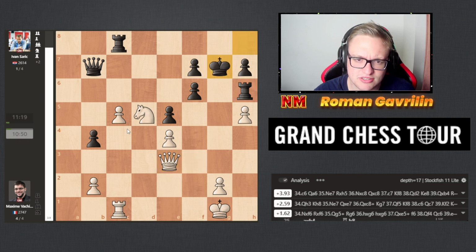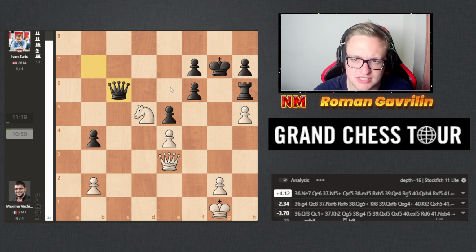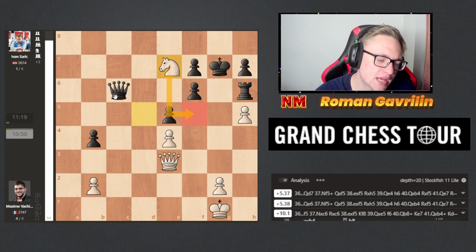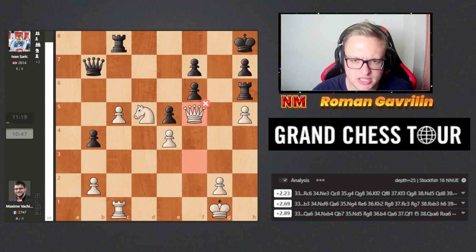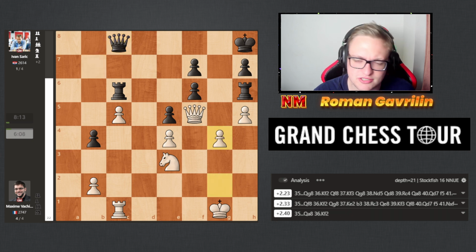If queen g7, there is c6, rook c6, rook c6, queen c6, and guess what, after knight e7, basically knight f5 is a threat, queen has to go back, knight f5 will be played, will win the rook, or will win this queen. So here, queen f5 was played, rook c6, knight d3, queen c8, trying to trade queens, here takes.